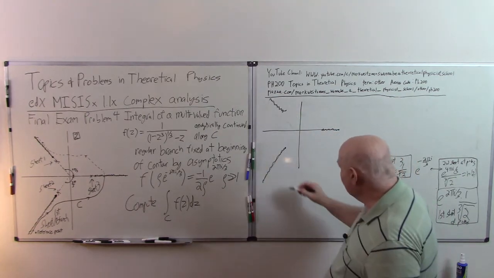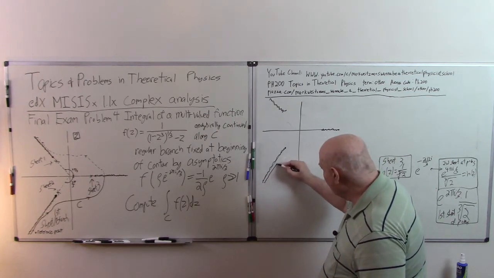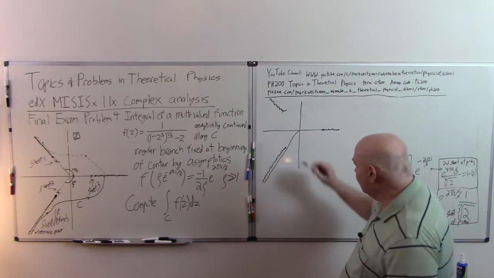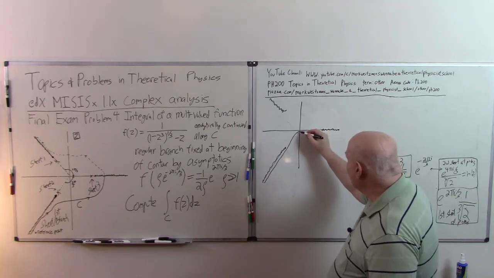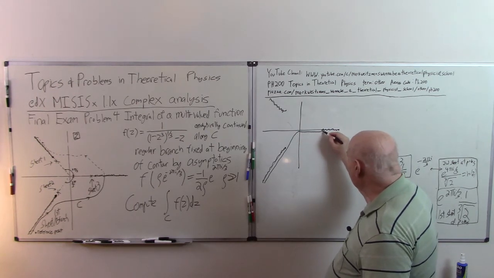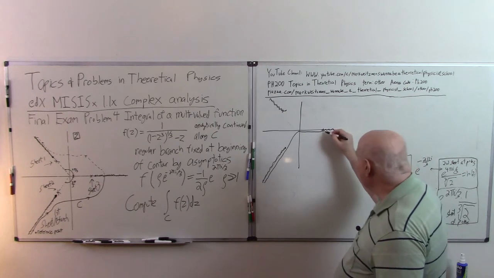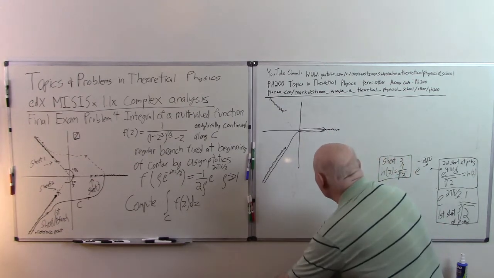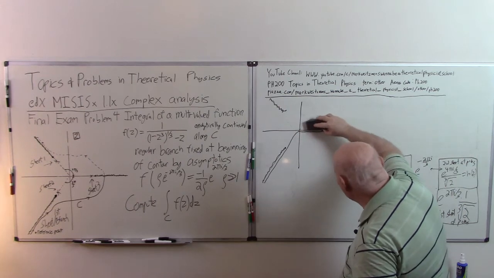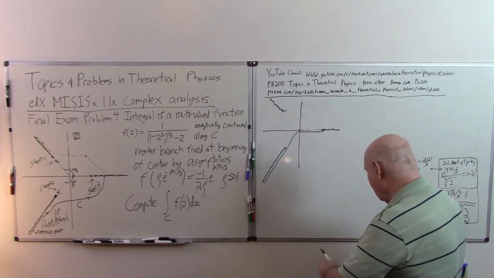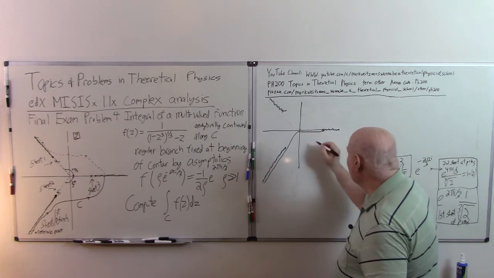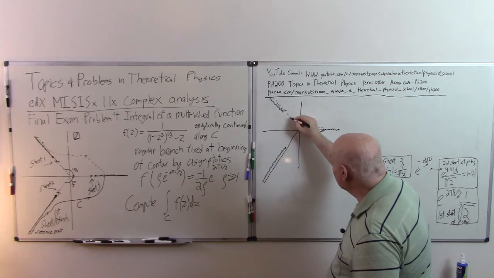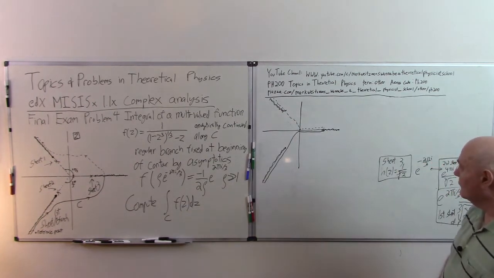So now I'm going to take our contour and go straight into the origin, basically on this branch line. I don't have to worry about this pole here because it's on the other sheet. I'm then going to go from the origin straight to the branch point. I'm going to go right around the branch point and then go back on top, basically to the origin again. We use dotted lines to indicate that we're continuing the function analytically on another sheet. And then we're going to go straight to here, to infinity. Okay, so this is our new contour, which we can calculate.